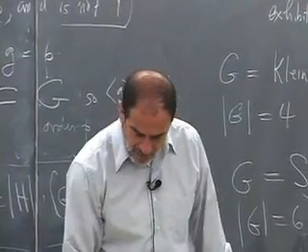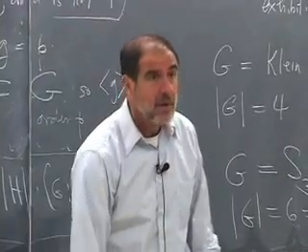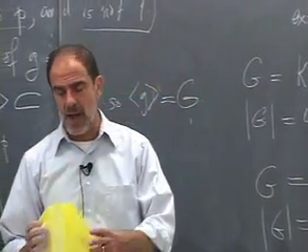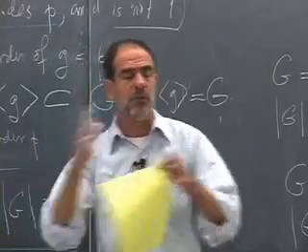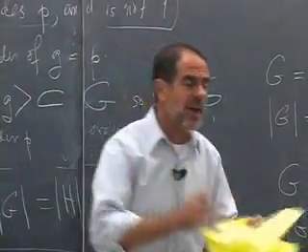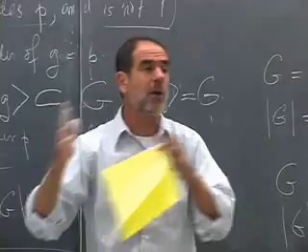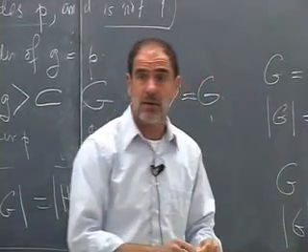So please get comfortable with the notion of cosets. It's absolutely critical. We're going to see it as we go through algebra. We're going to have similar notions. Just as we have subgroups of groups, we're going to have ideals in rings. There's always going to be a sub-object, and then there are going to be cosets for that sub-object.